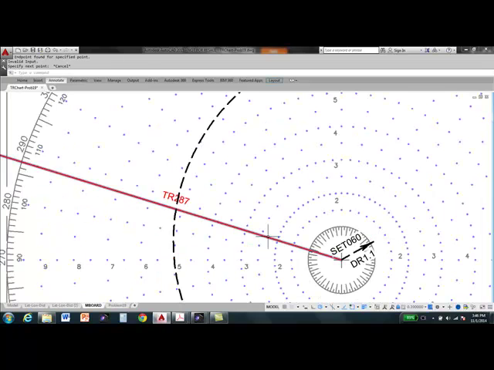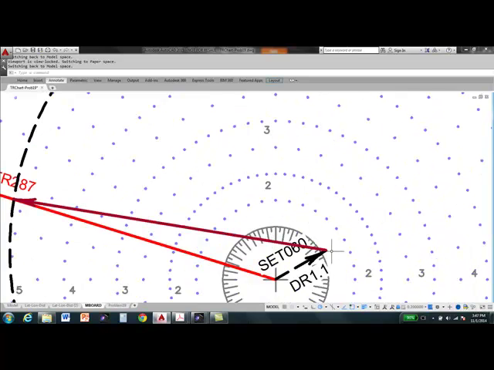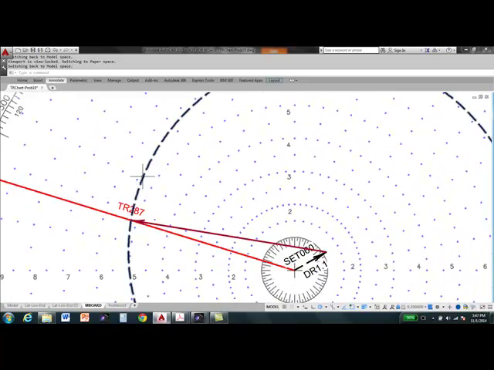So that is my course line. You can see that it starts out at the set and drift vector. It's at the center of the arc that I drew right here. I'm just going to trim that arc up a little so that it's not a full circle. So now that course line, the line that we just drew, tells us what direction we need to point our boat. What I need to do now is to find out what direction that's pointing in.